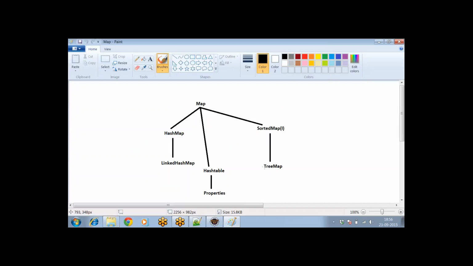You see, this is a map type collection class hierarchy here.